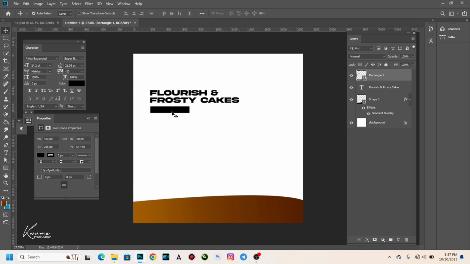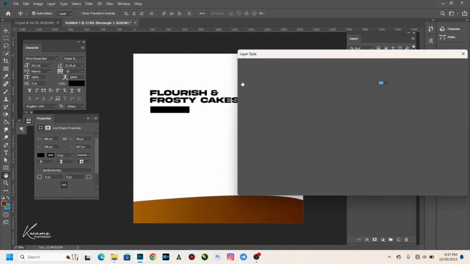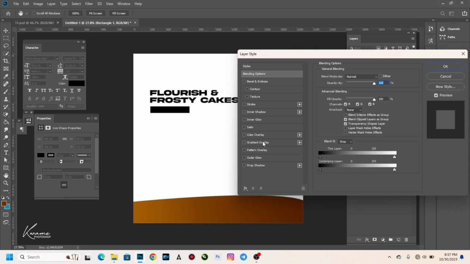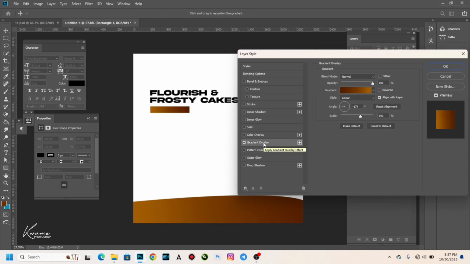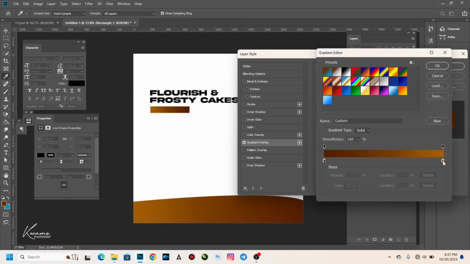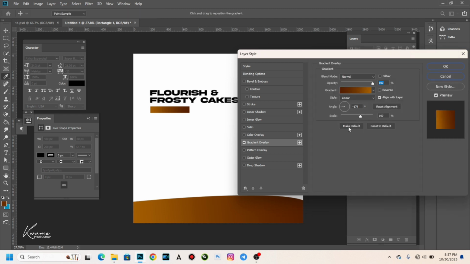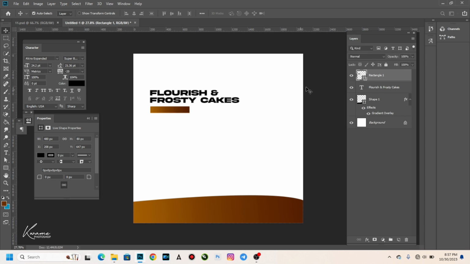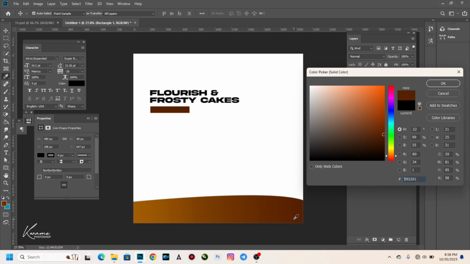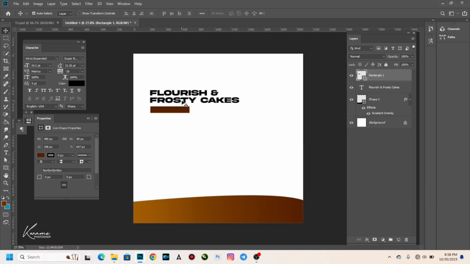So with this same rectangle that I've drawn here, I just want to apply the same gradients to it. I'll double click this layer to open the same layer style. I'm just applying the same gradients here. I just click on gradient and then it applies. But let's see, should I use a gradient for this? Okay, let me just quit it. I'm just quitting the gradients for this one. Let me just use a flat color for it. So I'm just going to sample a color from this one here like this. Yeah, I think I should do the same for this.